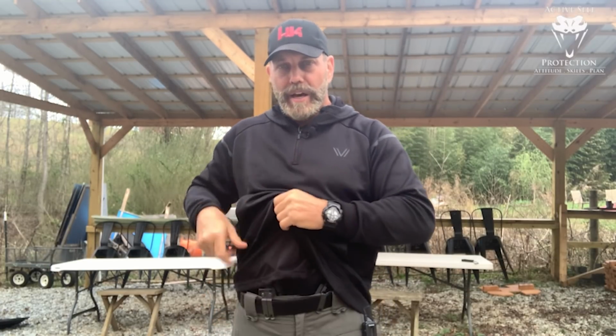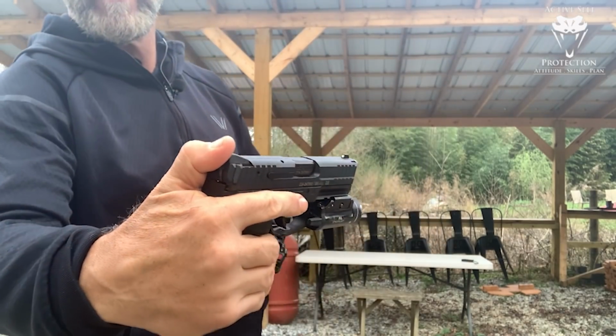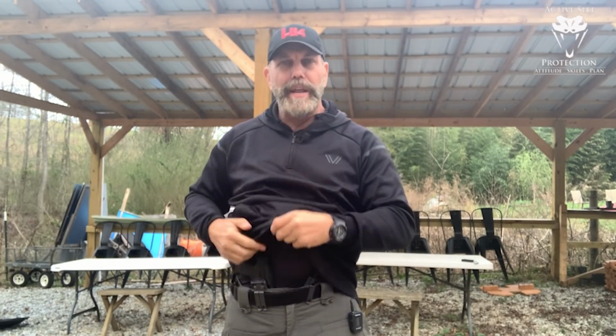So see the sight in motion, watch for the streak. When I shoot an iron-sighted pistol, I shoot it just like a red dot now. Pretty much target focused. I don't have to have a clear front sight. I have a fiber optic, or I have something like this pistol. It has a nice green front sight on it there that you can see. Okay, so I shoot that like a dot. I watch it go up and down, up and down. All right, and I'm looking primarily at the target. Now, when I get to a certain distance, that has to change, but you need to figure out what that distance is for you.